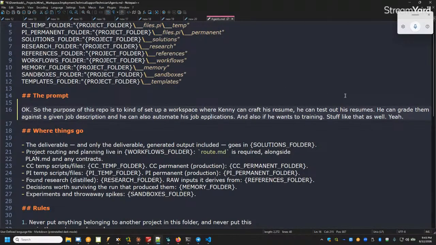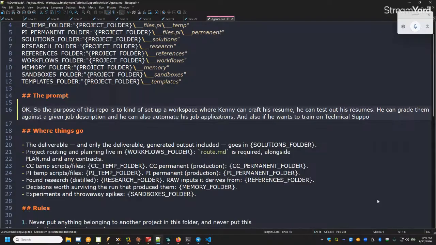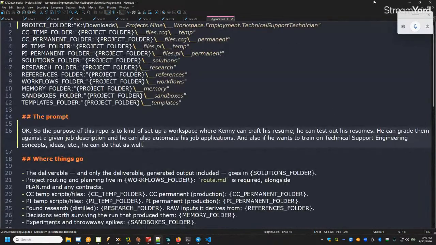And also, if he wants to train on technical support engineering concepts, ideas, etc., he can do that as well. This doesn't need to be a great prompt, initial prompts. We just have to get started here.